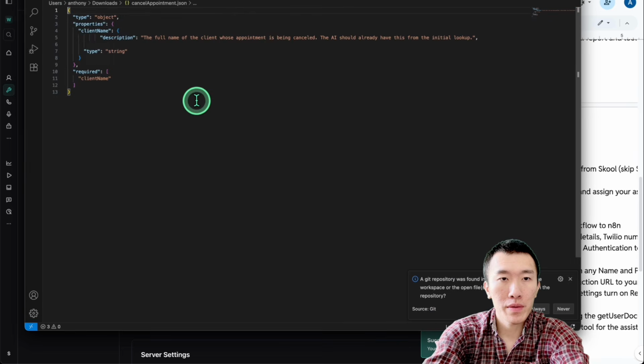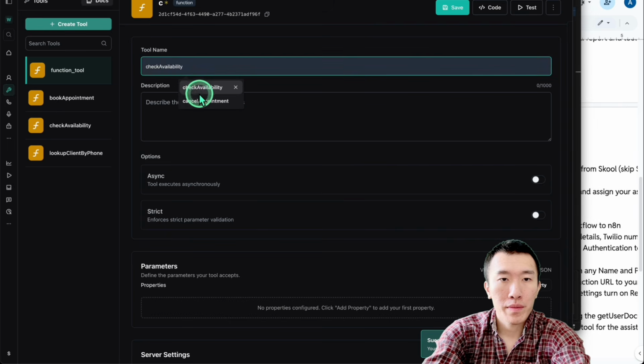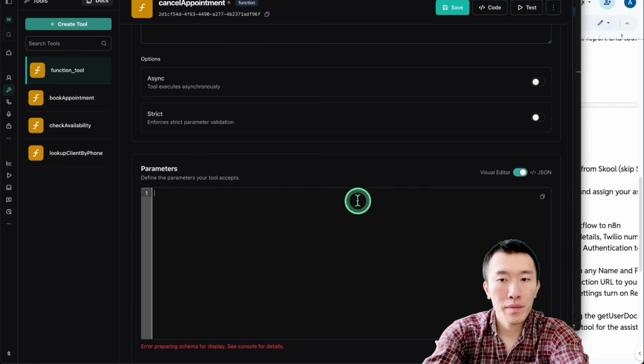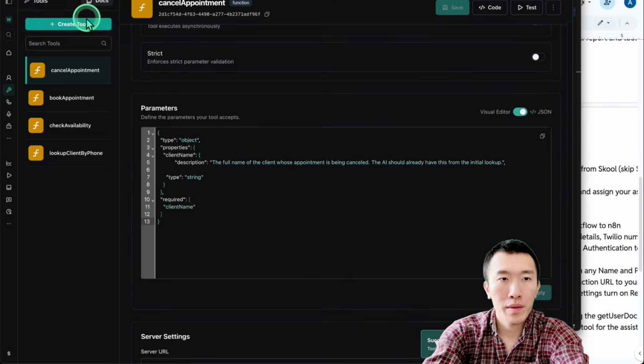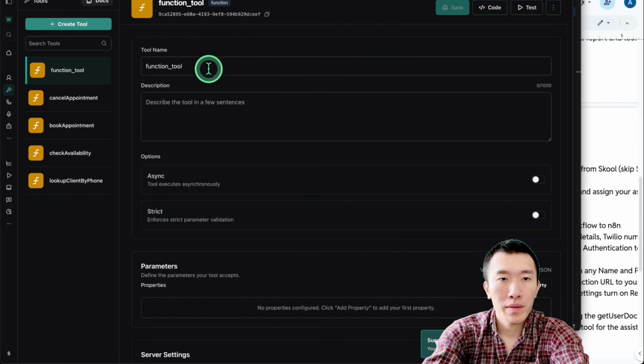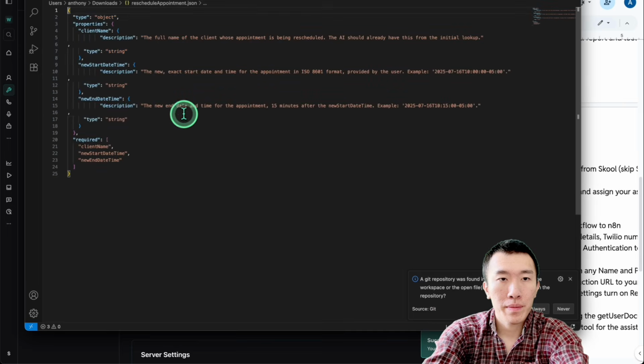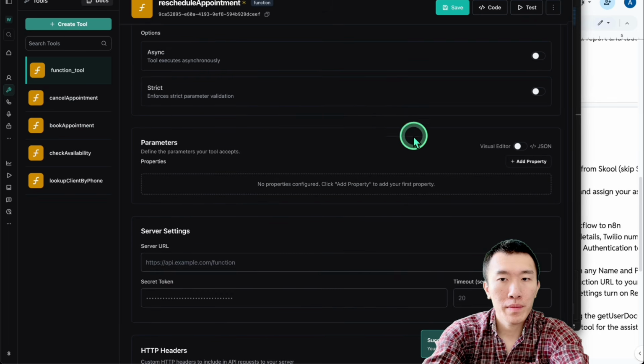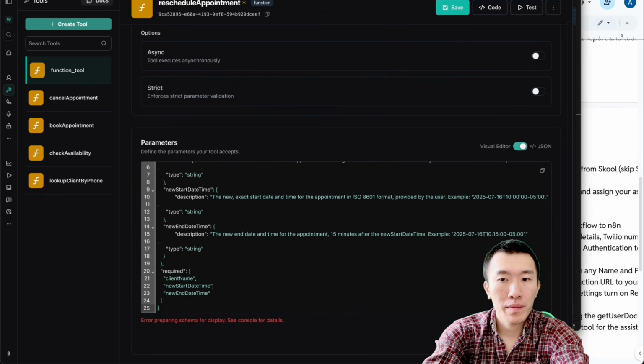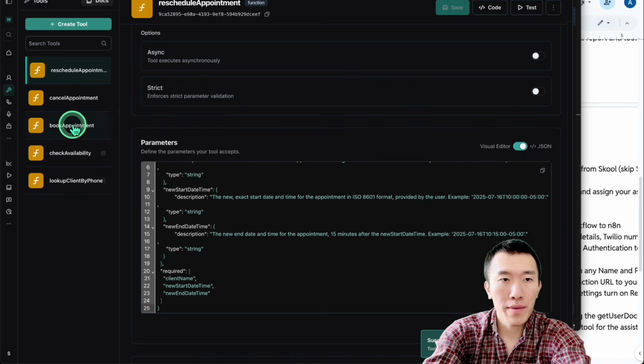I will just start with cancel. All right, so that should do it. We have our 5 tools. This is going to be responsible for the appointment setting portion of this AI voice agent.